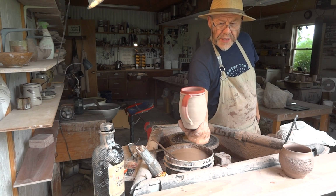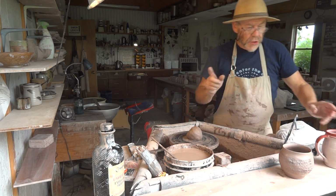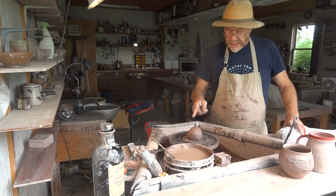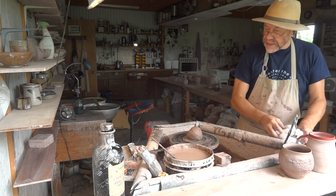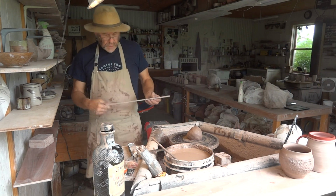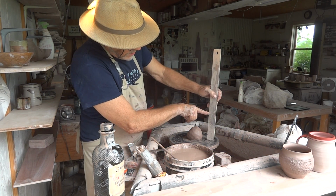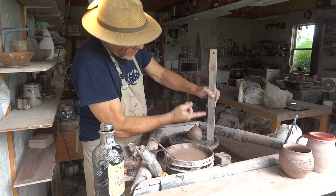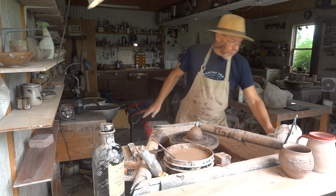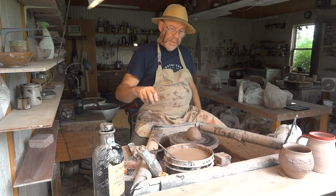This one is finished, it's ready to be sprayed with wood ash. So I'm going to keep to that same form, except I've added a couple of ounces, so we're now at 17. My regular tankards are thrown 5 3/4 inches tall. I'm going to add a bit of height and also a bit of breadth so it holds more. Let's see if we can do that.